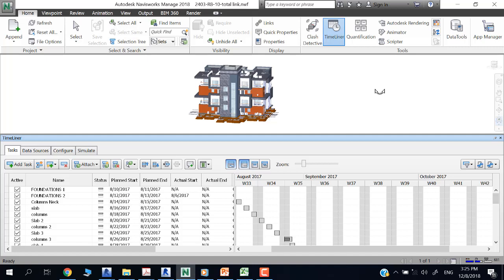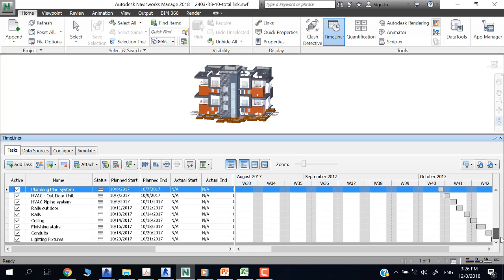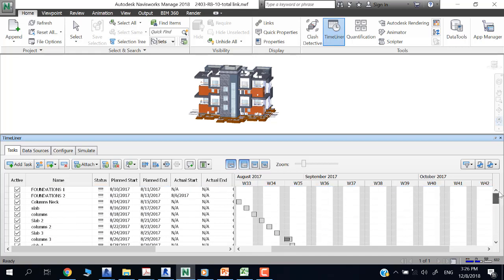How do we make this simulation? It's done in a program called Navisworks, where we attach the output of the Primavera planning file. We import this Primavera planning file into Navisworks, and we connect each task in Primavera to its corresponding object in the model. For example, we connect the foundation task in Primavera, as we can see here, to the objects regarding the foundation of the first floor and the second floor and so on. So after that, we finish connecting all the tasks for the project to each object.